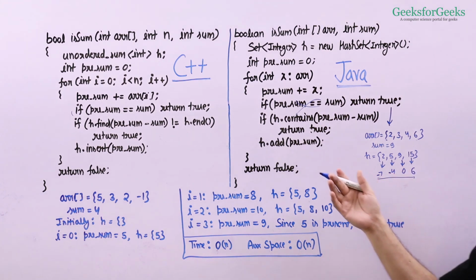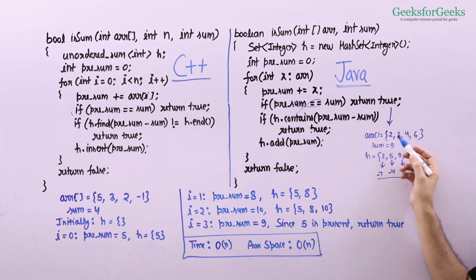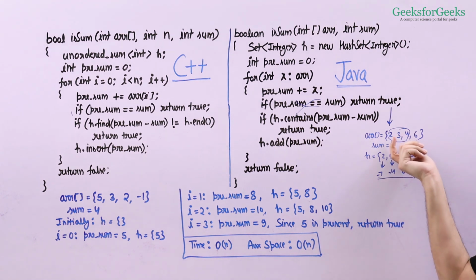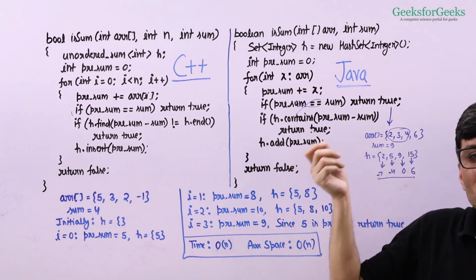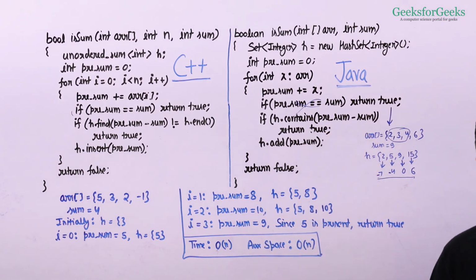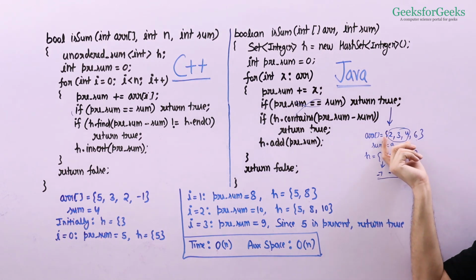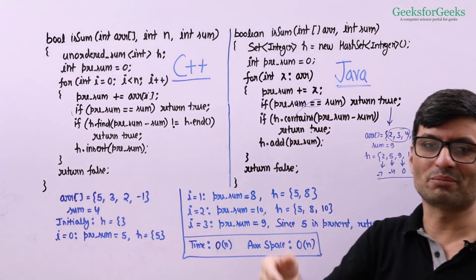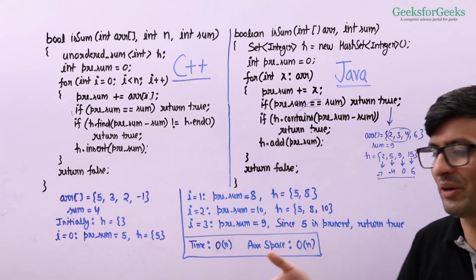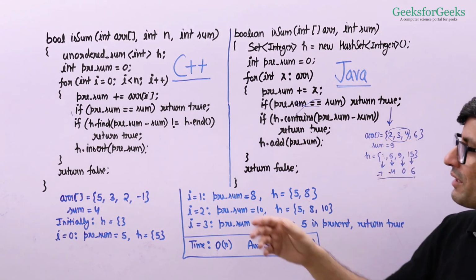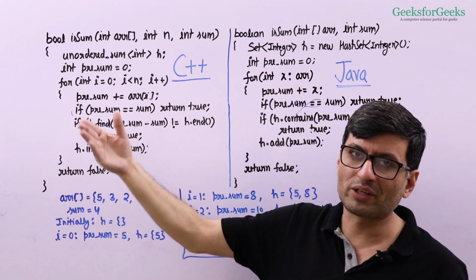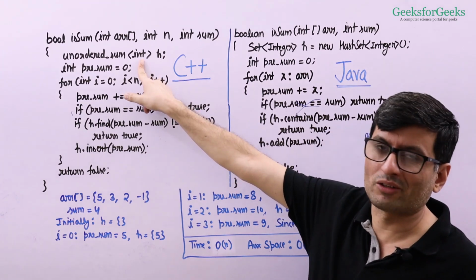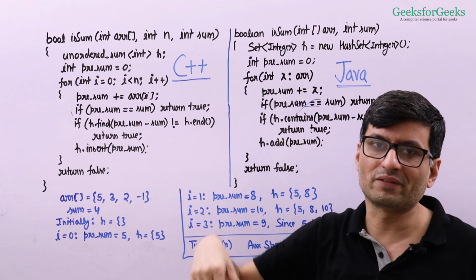So you will return false at the end, and yet there is a subarray with sum 9, 2 plus 3 plus 4, right? We have this condition to handle such subarrays that begin with index 0, which are actual prefixes of the given array. In these cases, we do not have any previous point, so we would not find presum minus sum in the hash table, right? We need to handle these explicitly. See, one way is doing this explicit check. Another way to handle this could be to insert 0 explicitly in our unordered set and hash set, right? We add an entry for 0, right?